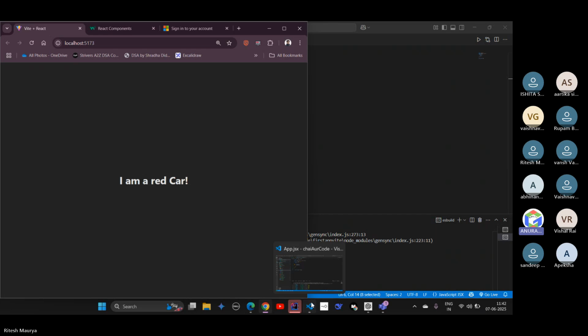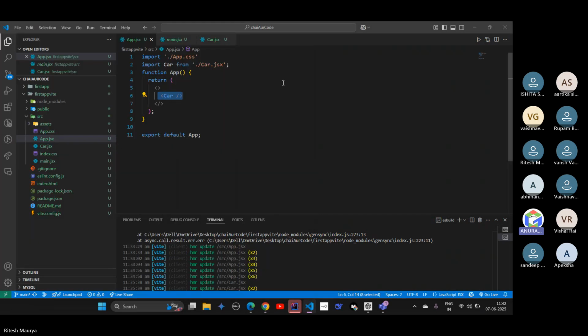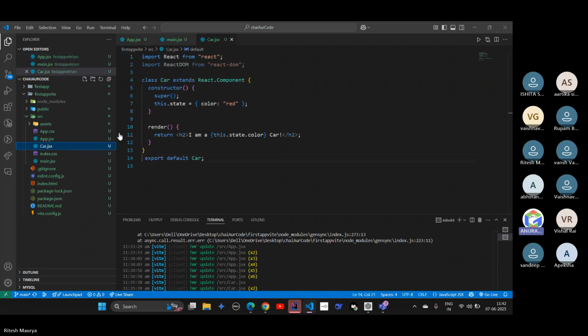Yes. So this is another way to execute the code, as you have created a separate JSX file for car, and then you are calling it from app.jsx. Yes, correct. This is also another method. In that case, you need to prepare a separate file and then call it from your root file. So it is kind of like calling a function, what we used in Java and all. Yes sir, this way we can also do. Good Ritesh.